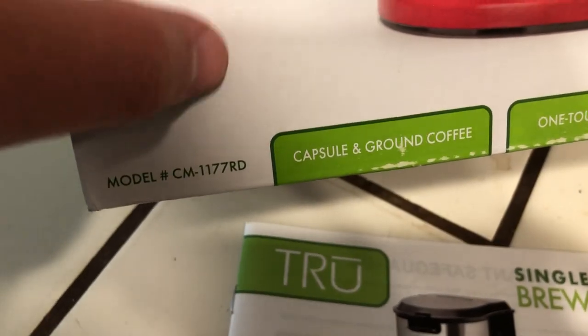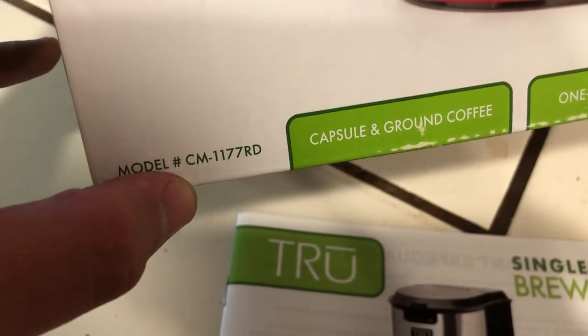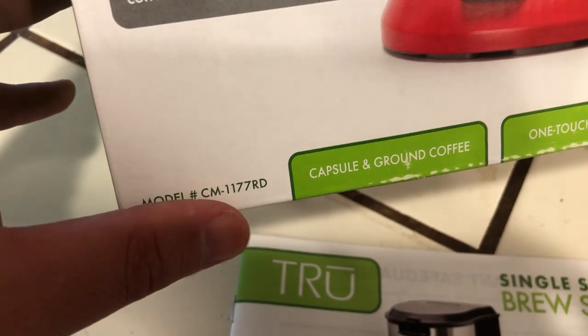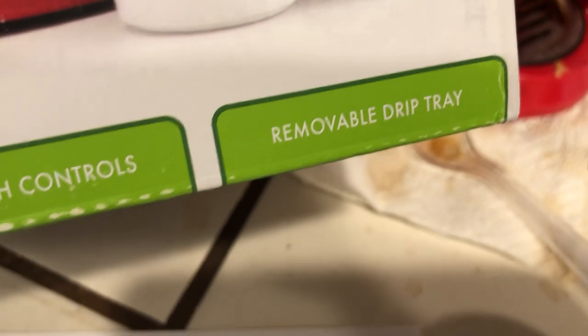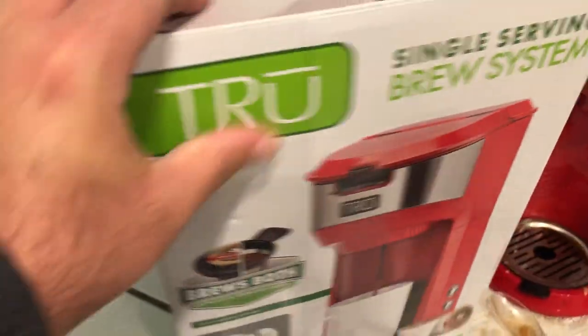Capsule and ground coffee. It's model number ZM-1177RD. There it is. Does capsule and ground coffee, one touch controls, and has a removable drip tray, which is right there. And it is very easily removable. I'll show you guys everything, okay?